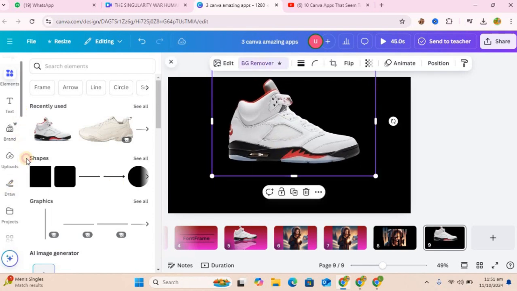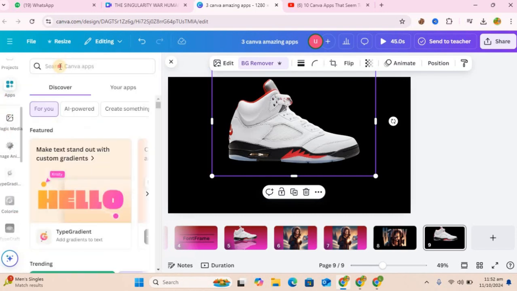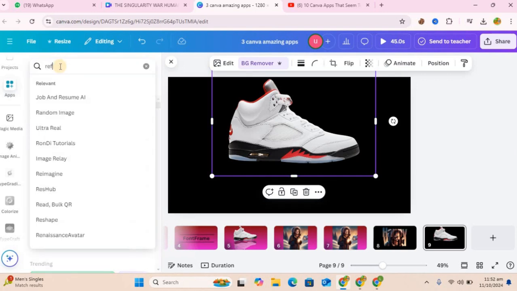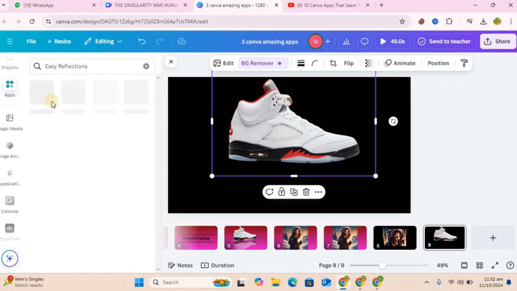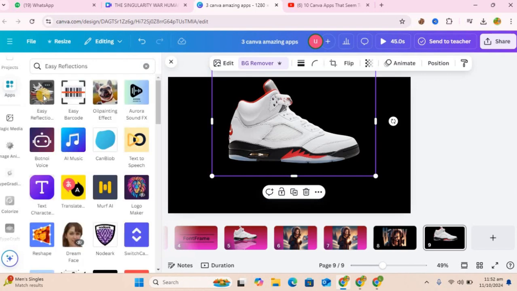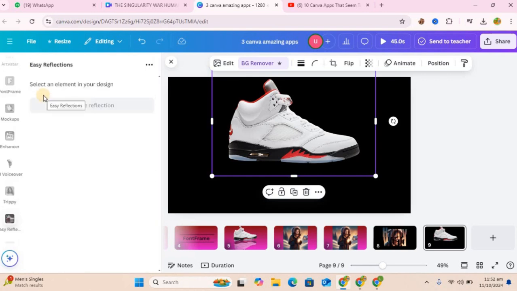Now you have to go to apps, reflection, easy reflection. Click on this.